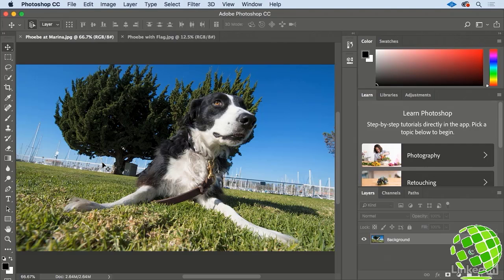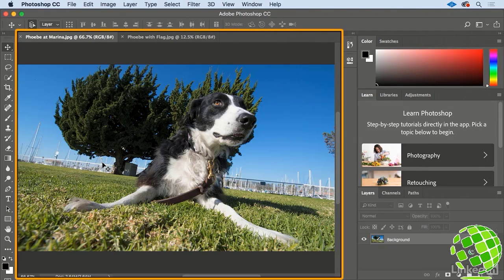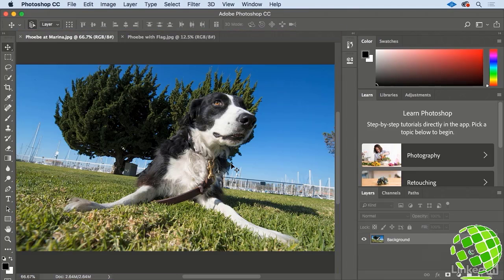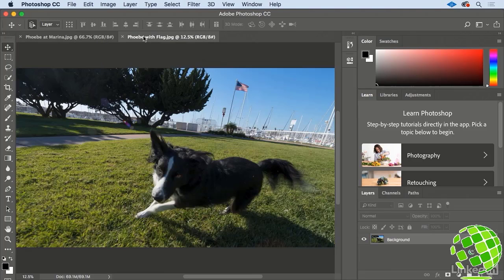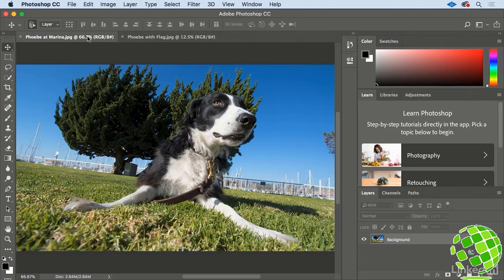Now, Photoshop's main application window is organized into 5 basic components. The first and most obvious is the canvas. Now, this is where your image appears. It's front and center, so you can easily focus all of your attention on your image. If you have multiple images open, they'll appear as tabs up here near the top, and you can quickly jump back and forth between your different images by clicking on the tabs here at the top.